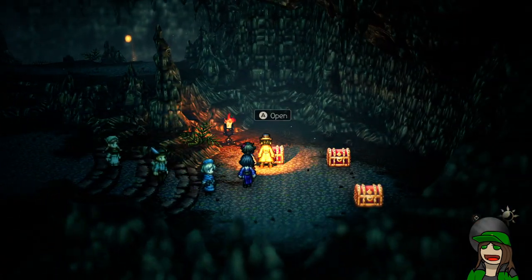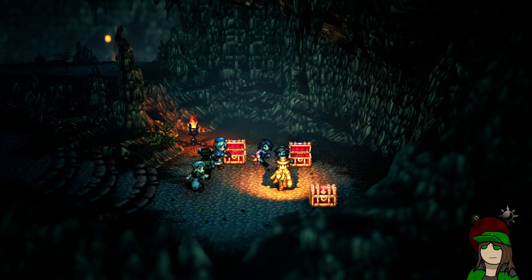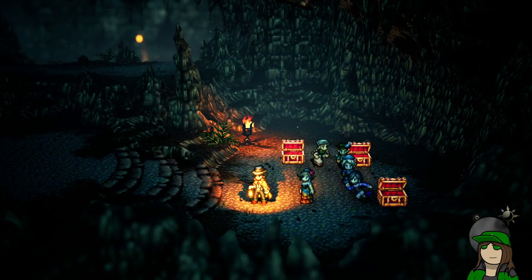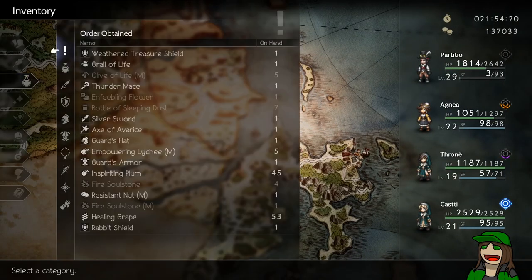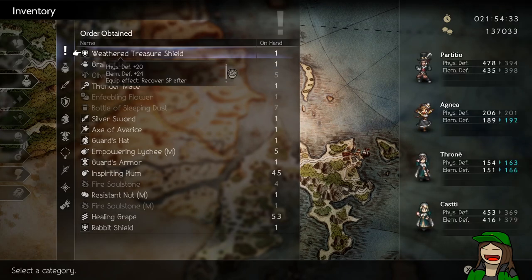Ooh, three boxes. Are they mimics? A Grail of Life, a bunch of money, and a Weathered Treasure Shield. Okay, Grail of Life: revive and fully restore HP and SP to all allies. Wow, that's incredibly powerful. But it's a consumable, so I guess I'll just have to save that till the end of the game. Weathered Treasure Shield: recover SP after performing an action. That's not very good defensively.